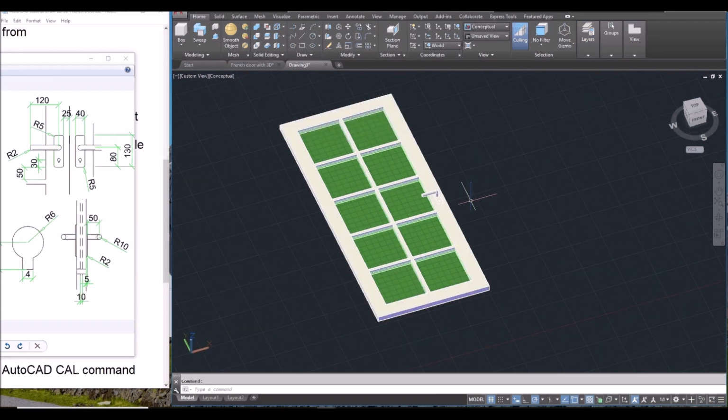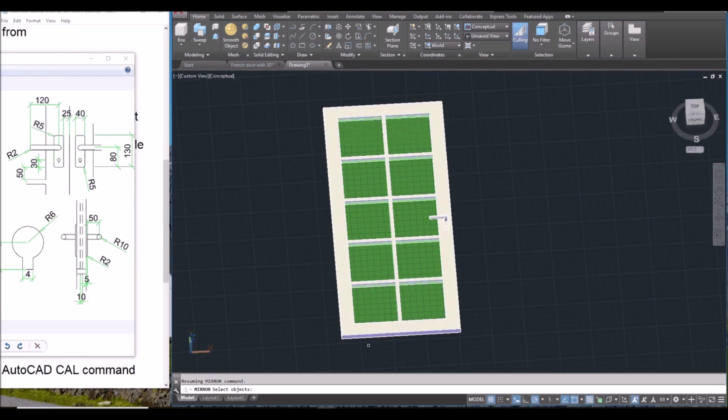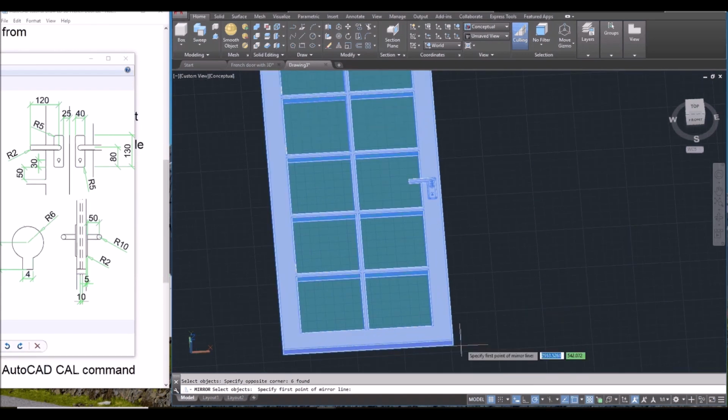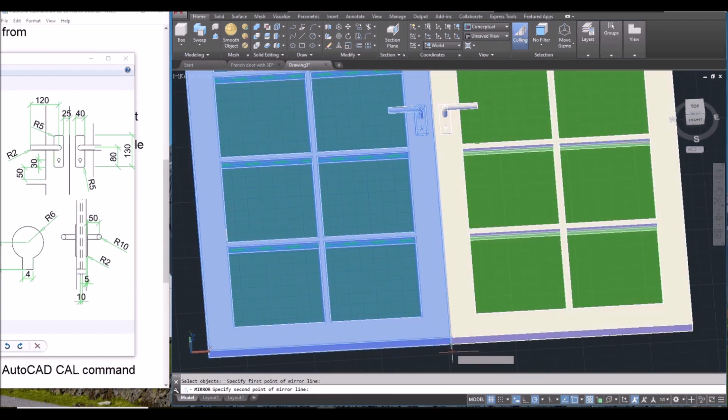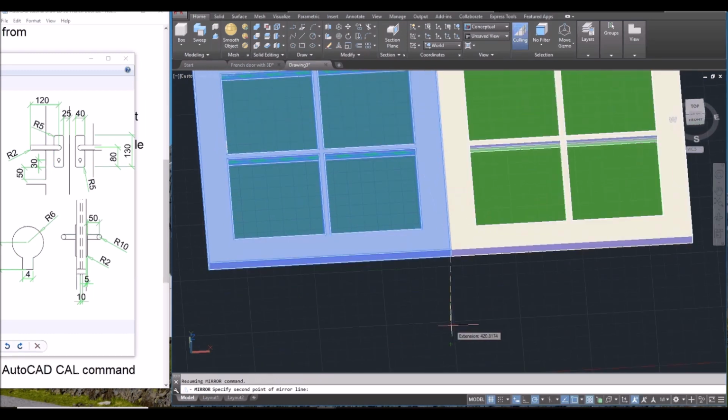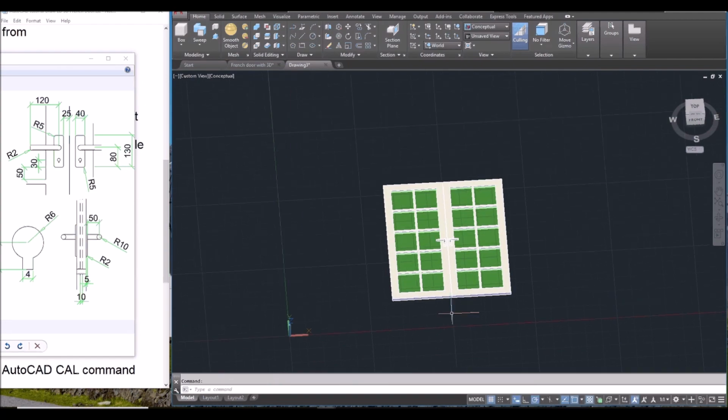Okay, and then I can do mirror now. So MI spacebar, select everything. Okay, spacebar, and click here, and then move it down along the y-axis. Click spacebar to finish.